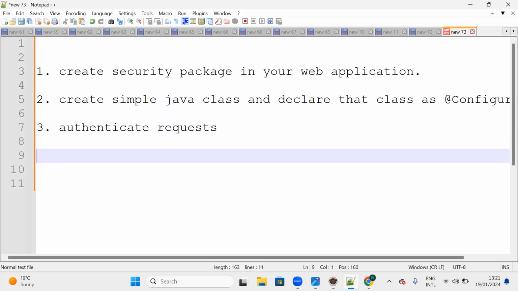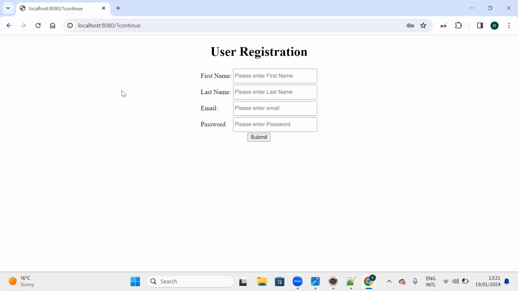Next, another step. Once you are authenticated, what kind of authentication? First, you have to write the logic. Here we have done web-based, form-based authentication, right? In the previous lecture, I already explained there are different ways: form-based authentication and HTTP basic authentication.